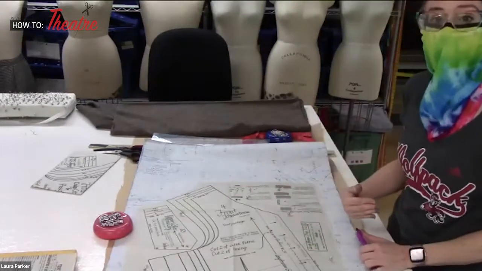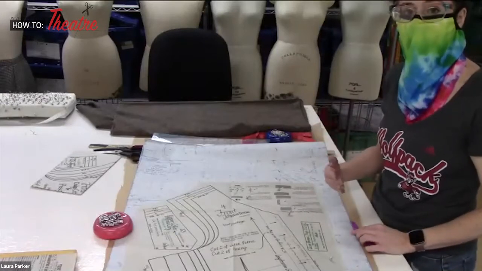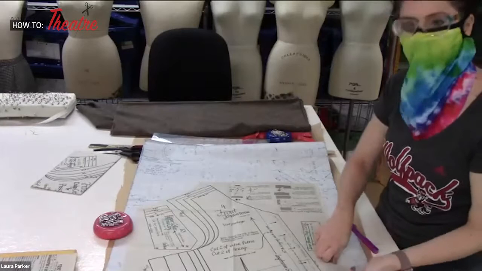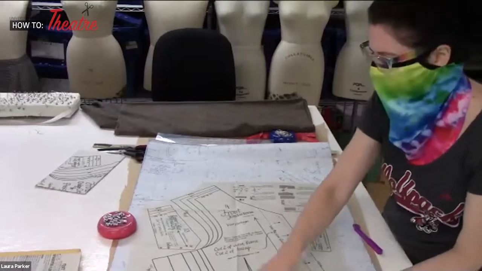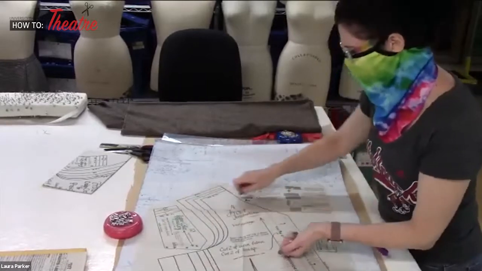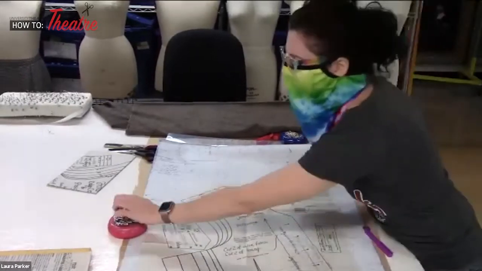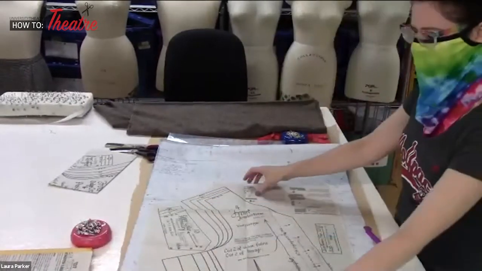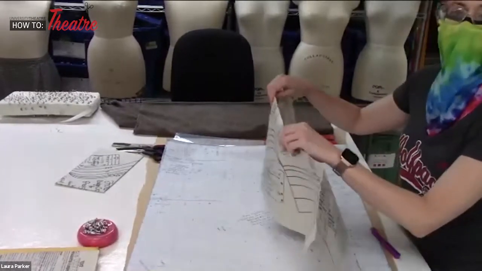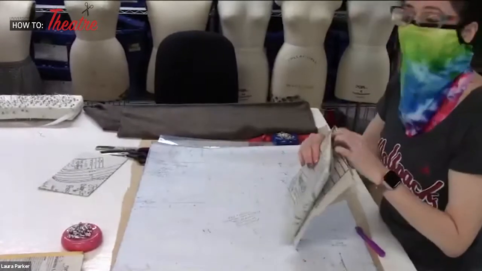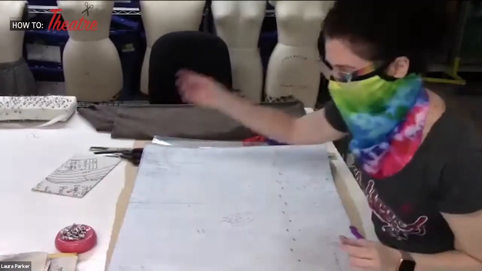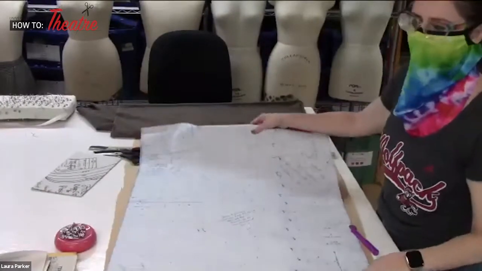So by reading the instructions prior to actually cutting out your garment, you're going to save yourself a lot of pain and a lot of anguish. I made the mistake last summer of cutting out a garment for myself personally. I had used that particular pattern company before and thought I remembered what the seam allowance was. It was not. It had no seam allowance in it, so the pattern ended up being too small for me, and I had a very bad time.